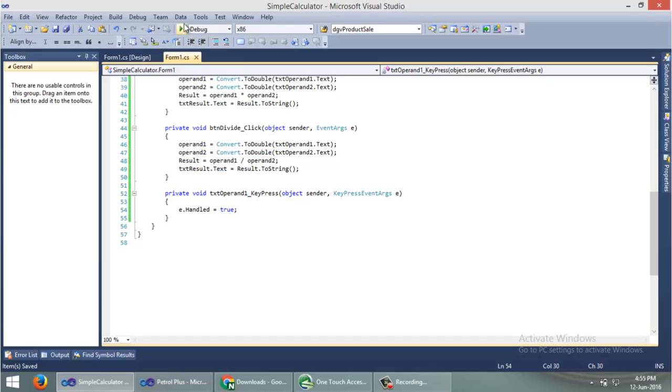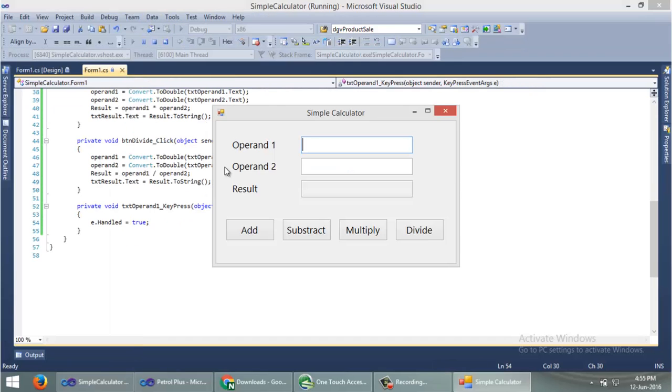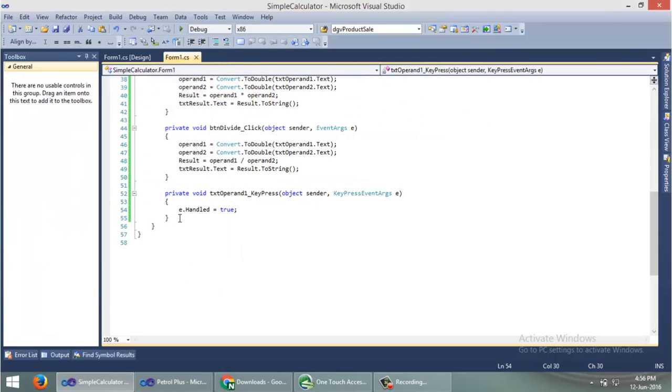This means if you enter any value, I'm entering some values into the text box, but it won't work since we have prevented it by coding like e.Handled is equal to true. That means we have already handled that key press.